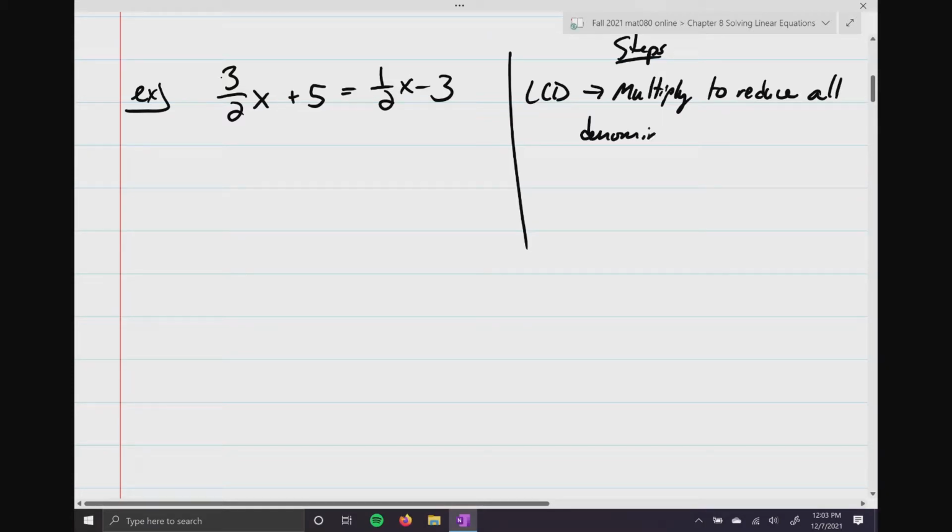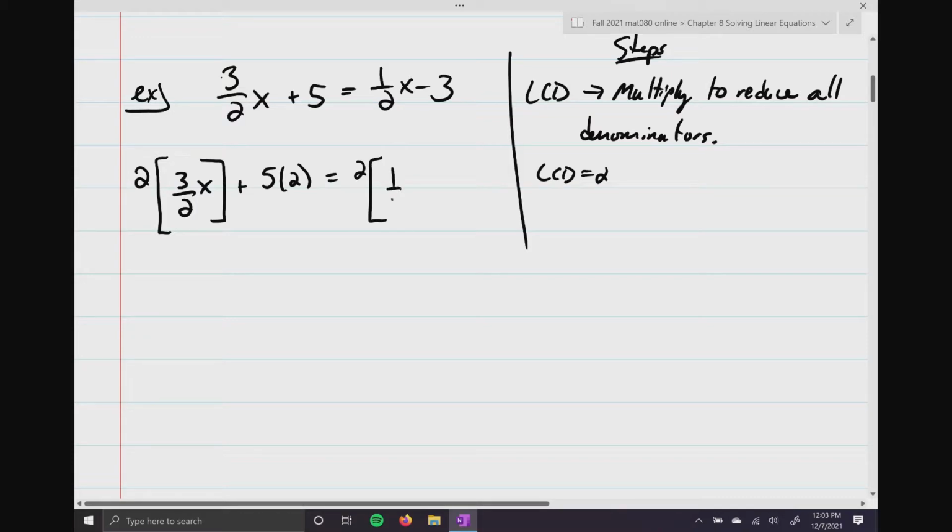Now remember, this is step 1, so if you have those steps written down, you know exactly what I'm talking about. So for us, it's really simple here. Our denominators are 2. So my LCD, and I'm going to write it over here on the right-hand side, is just going to equal 2. Now, if you want to, just watch, then write it down. I'm going to take that 2. I'm going to write nice and neat, and I'm going to multiply every single term by that number 2.